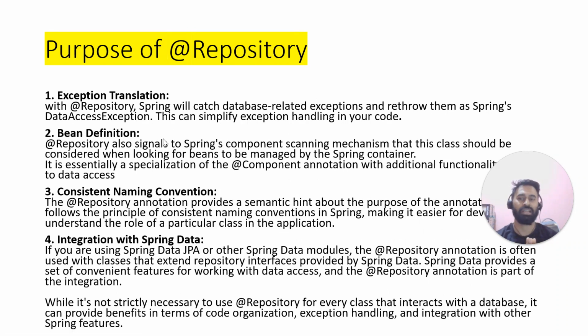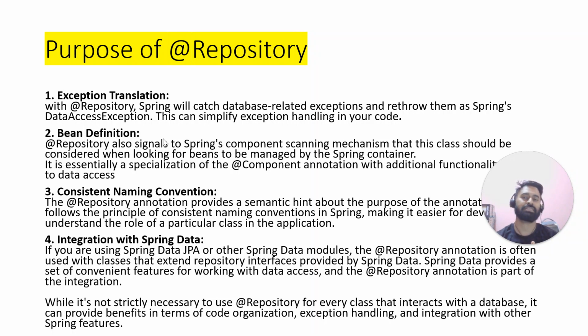There are a few purposes which we can achieve by using the @repository annotation. First is exception translation. With @repository, Spring will catch database-related exceptions and rethrow them as a Spring data access exception. This can simplify exception handling in your code. Spring will automatically translate all the exceptions and rethrow them as data access exceptions so that they can be handled easily in your code.